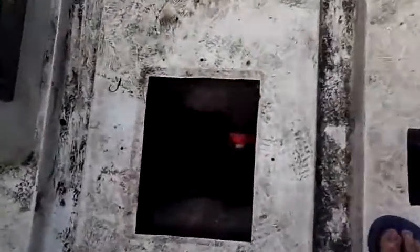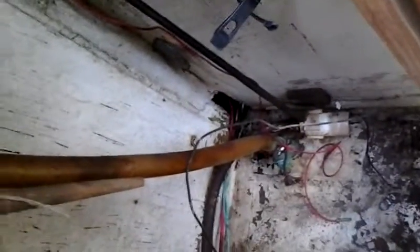Down here in the bilge — I doubt we'll be able to see this — you can see the bolts there for the keel. So I'm gonna have to get that apart, fix that, replace those bolts, and see if I can't figure out where those drain lines go. There's the other bilge down there — five more bolts for the keel.